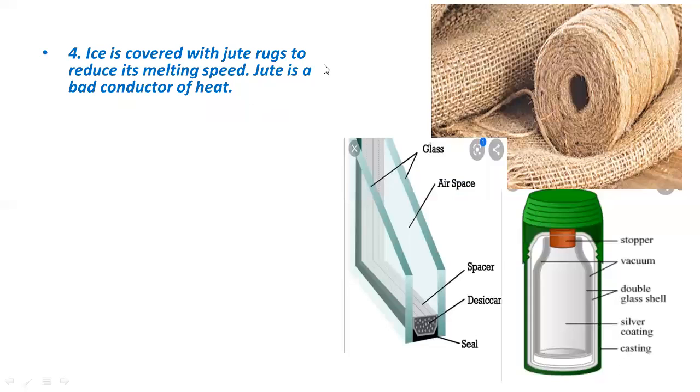Ice is covered with jute rugs. This is the jute. These are the jute ropes from which these jute rugs are formed. So jute rugs are used to cover the ice. And what happens by using these jute rugs? As they are insulators and bad conductors of heat, the ice will melt very slowly. You can say these jute rugs reduce the melting speed of ice. Jute is a bad conductor of heat, so you can keep the ice without melting for a long time.